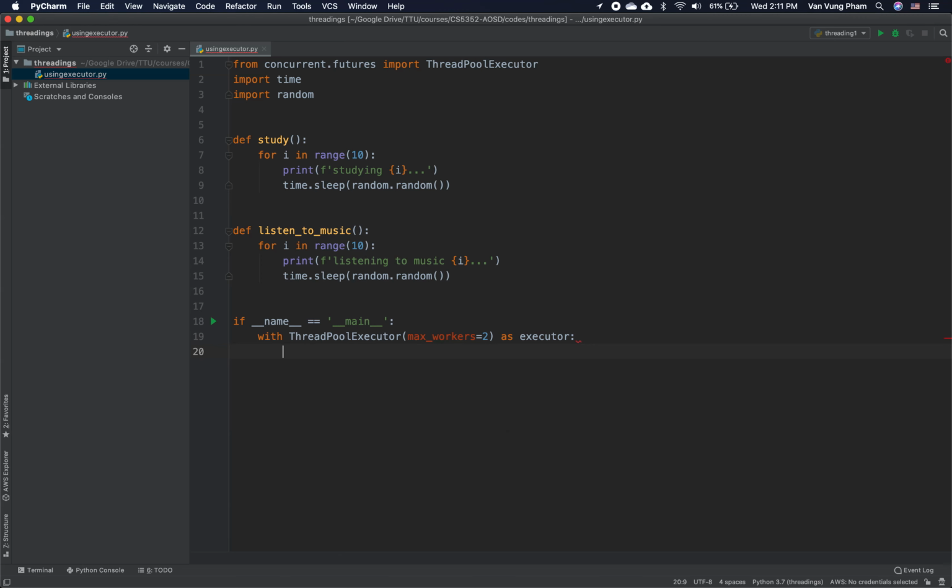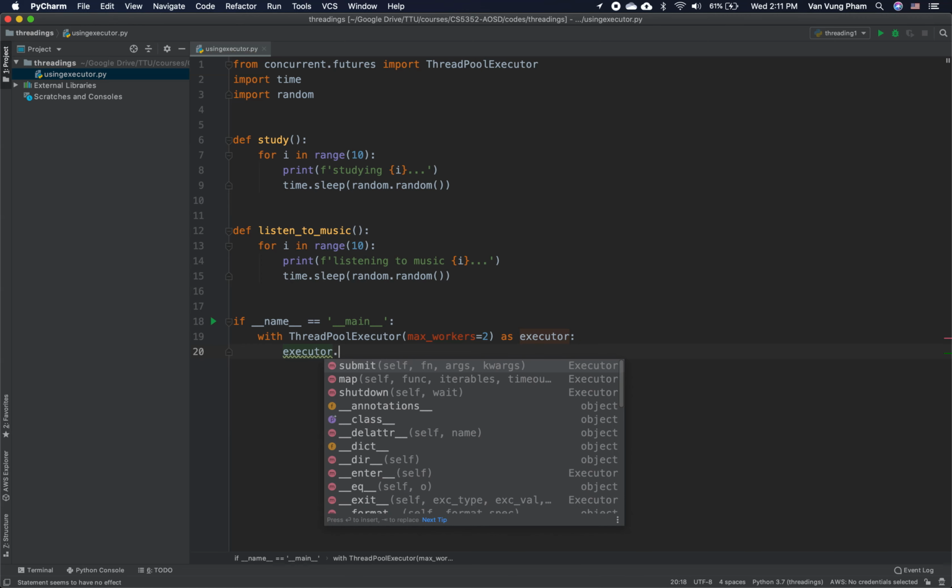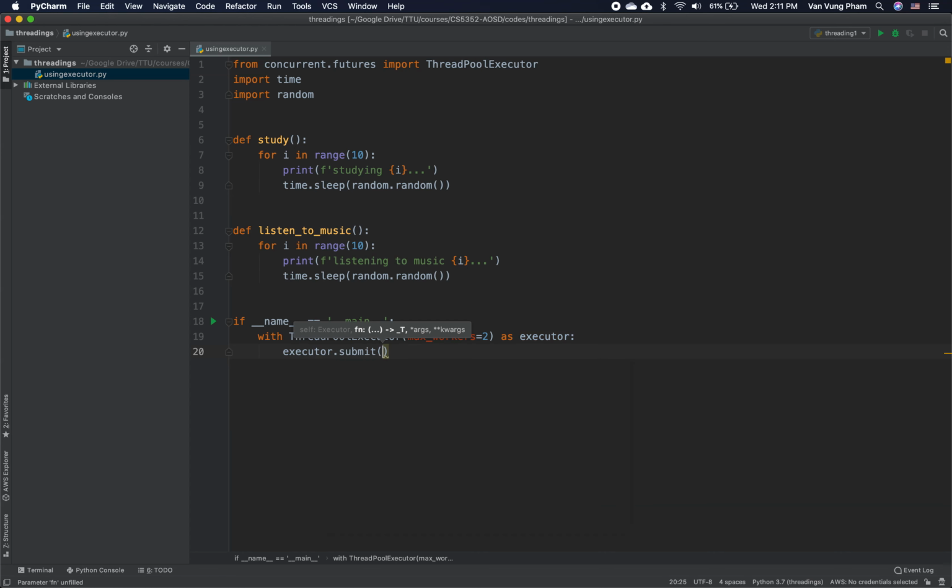Then we're going to use this executor. We can submit the job there, and for submitting the job we need to give the function and also the arguments over here.